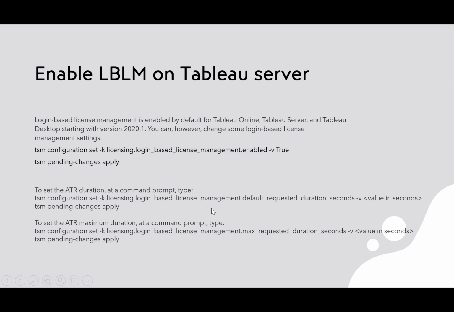You can set the maximum default requested duration seconds or the max duration seconds. So if you are applying it in both Tableau Desktop and Tableau Server, if you are setting up ATR duration seconds more in Tableau Server, based on those values, it will take precedence. So if you have something in the Tableau Desktop and Tableau Server, it will look into the Tableau Desktop. And if you have some higher values in requested duration seconds, then the server will take the precedence. You can do it at Tableau Desktop and Tableau Server level, or else you can do it at one place itself.